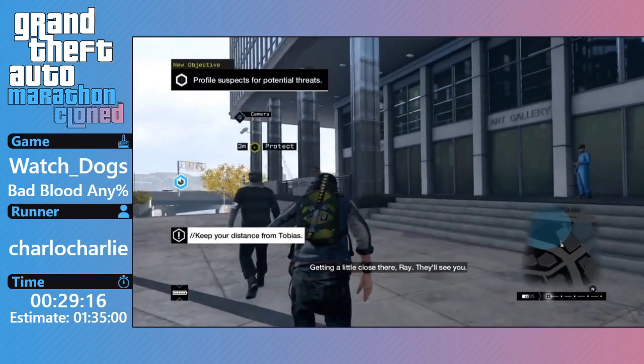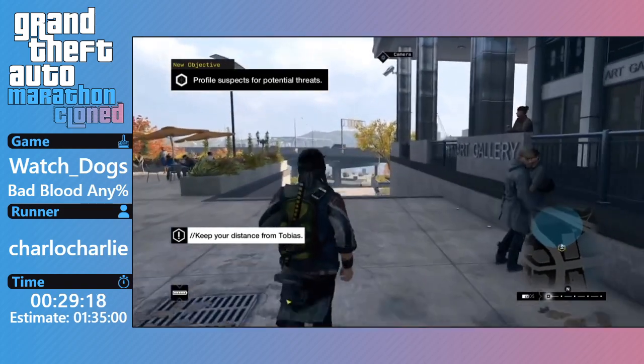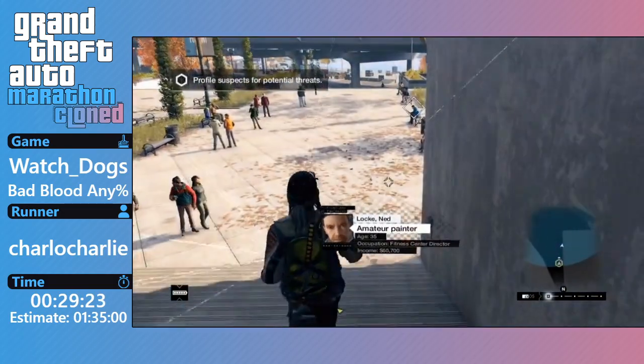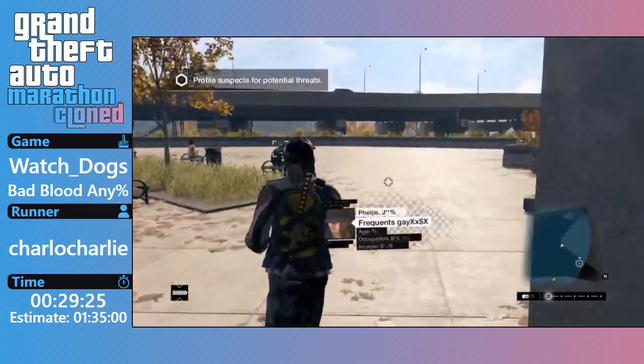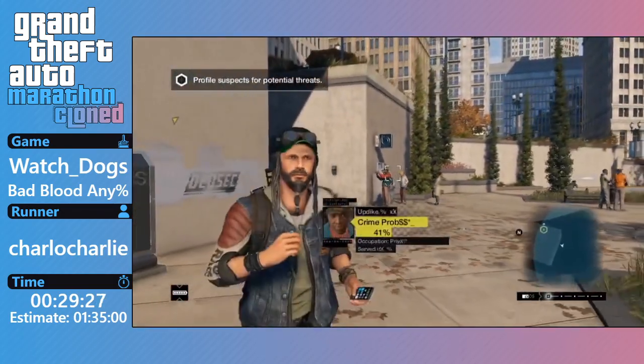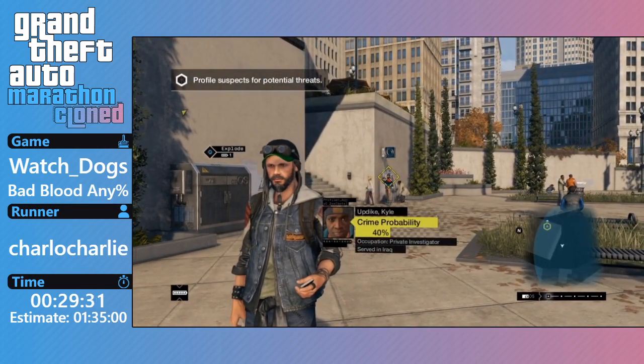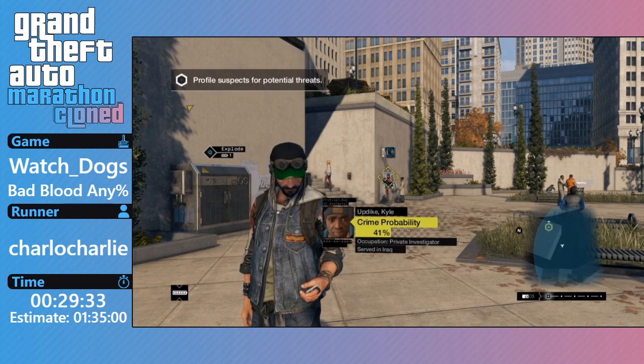Getting a little close there, Ray. They'll see you. So here Frewer is bait, so we're looking for a potential person who would want to kidnap him or something. So we just have to profile people as he walks by them.